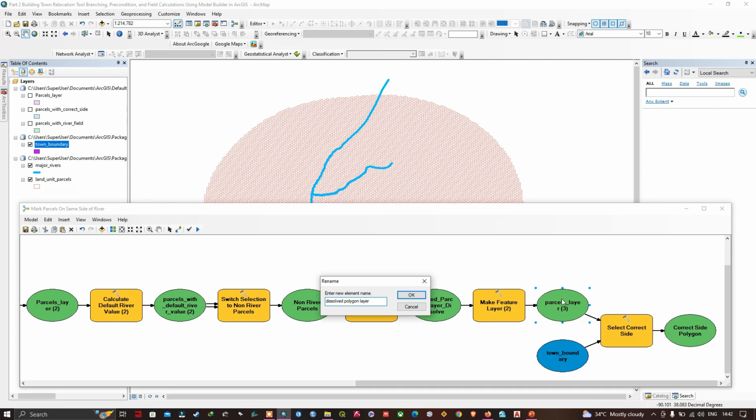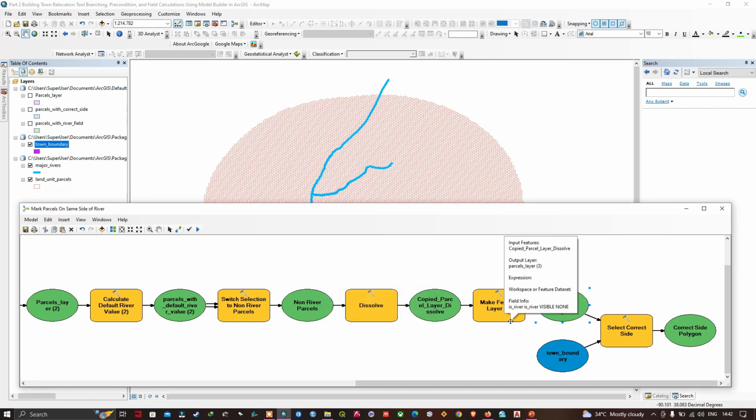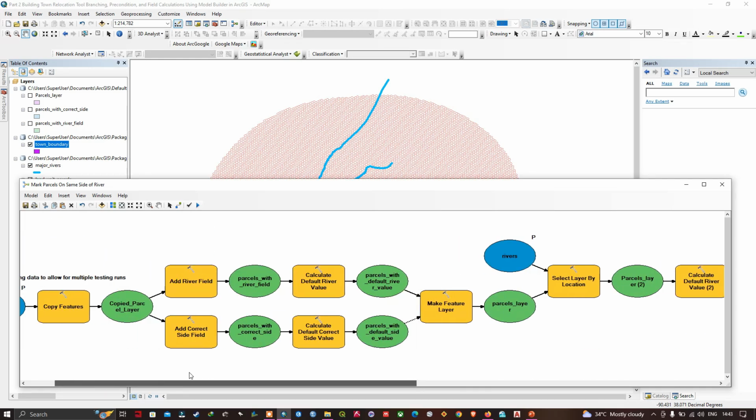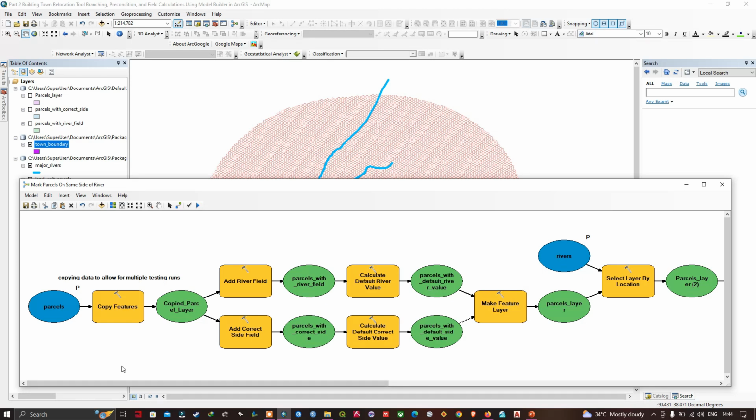So the validation button can help us to prevent ourselves from making mistakes. Now let's validate again. We're going to click this option called validate entire model. It didn't pop up any warning sign. So we are clear. And make sure that you save your model. And I'm going to select all the stuff that we already went through. Let me copy this. That is, let me select this.